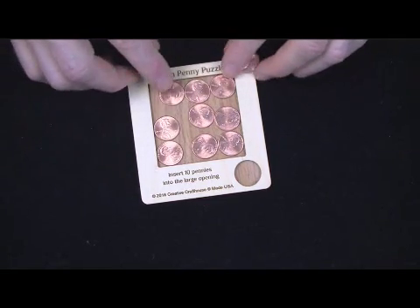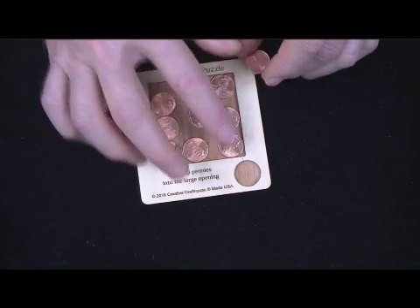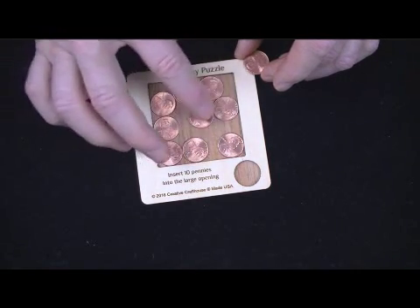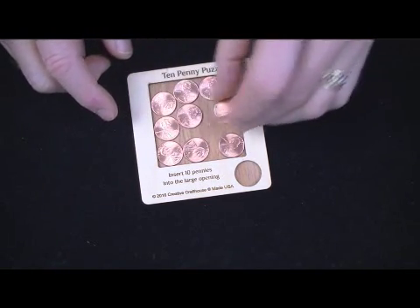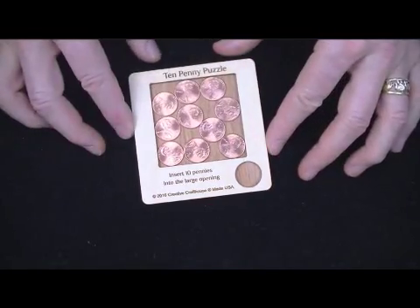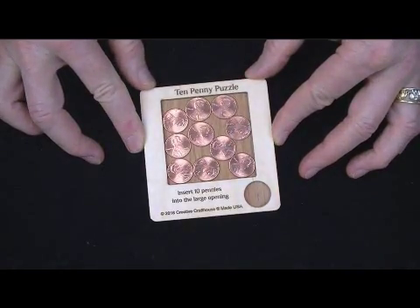Now, of course, this is one solution, and any rotations or mirror images would also work. That goes there, that goes there, that goes down there. And then we're going to kind of make — that should fit in right there. And it's just going to fit in there. It's kind of snapped right in. So there you see the solution. Probably not what you expected.